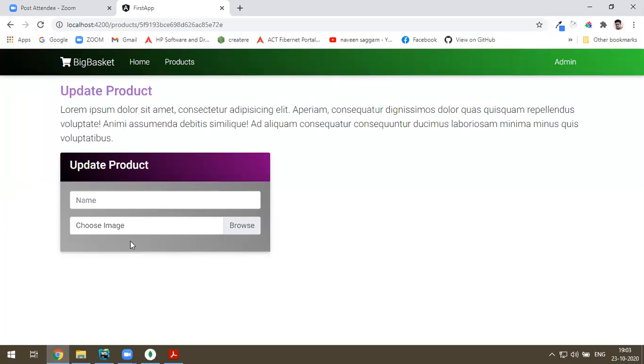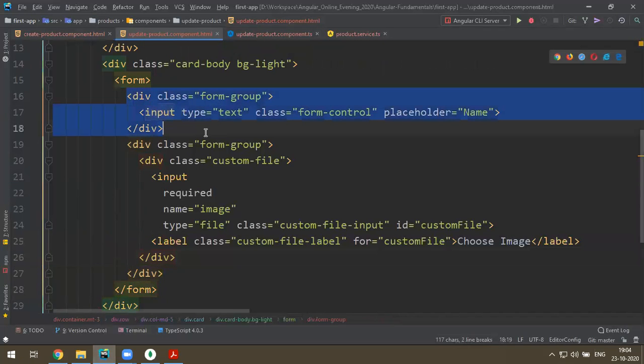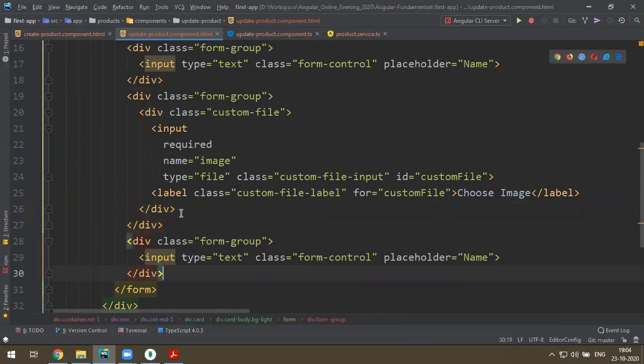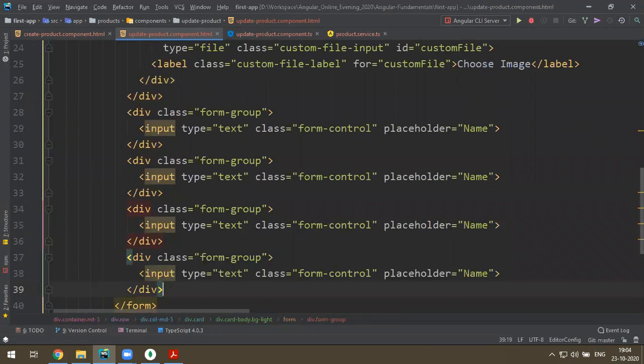Yeah, image upload, and also we want image name, image, price, quantity, information. Yeah, just like this guy. Copy that. So price, quantity, information, and one button.